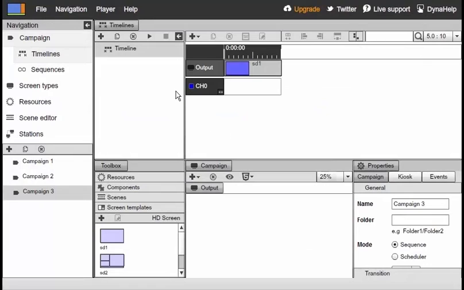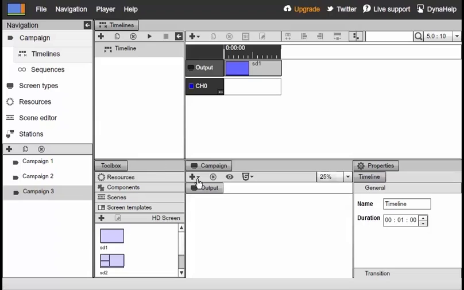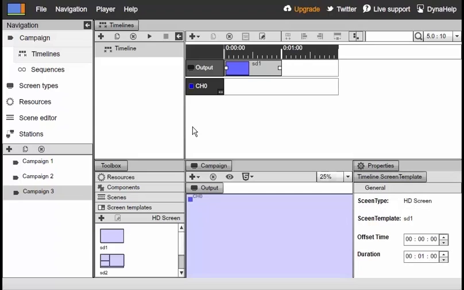And the next thing I'm going to do is set up my timeline. So I actually want to be able to run this timeline for 2 minutes. So I'll go to my timelines and set this to be 2 minutes in length. And for the first minute, I'm going to be running in full screen. Next, I'm going to switch over here to my toolbox and to my screen divisions and set this into this configuration for about 30 seconds and then switch back into full screen. So that's what my configuration is going to look like: start from a full screen, switch into this type of configuration for 30 seconds and then switch back into full screen.